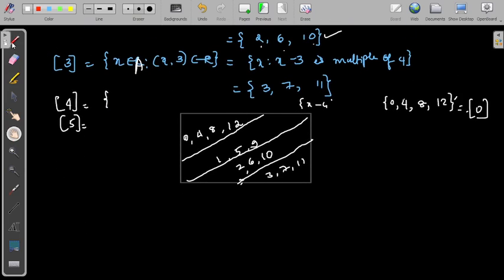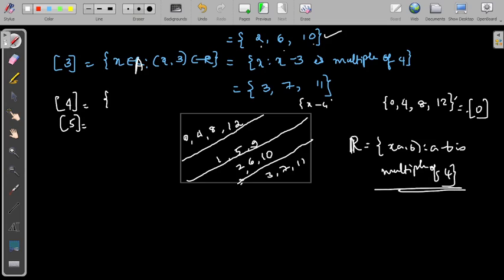It is nothing but a partition of the given set. The given set contains elements from 0 to 12. The equivalence relation R is the set of all ordered pairs of the form (a, b) such that a minus b is a multiple of 4. This equivalence relation divides the entire set into 4 partitions: one containing 0, 4, 8, 12, which is the equivalence class of 0; this is 1, 5, 9, the equivalence class of 1; this is the equivalence class of 2; and this is the equivalence class of 3. Any other equivalence classes are all one among these 4 equivalence classes.